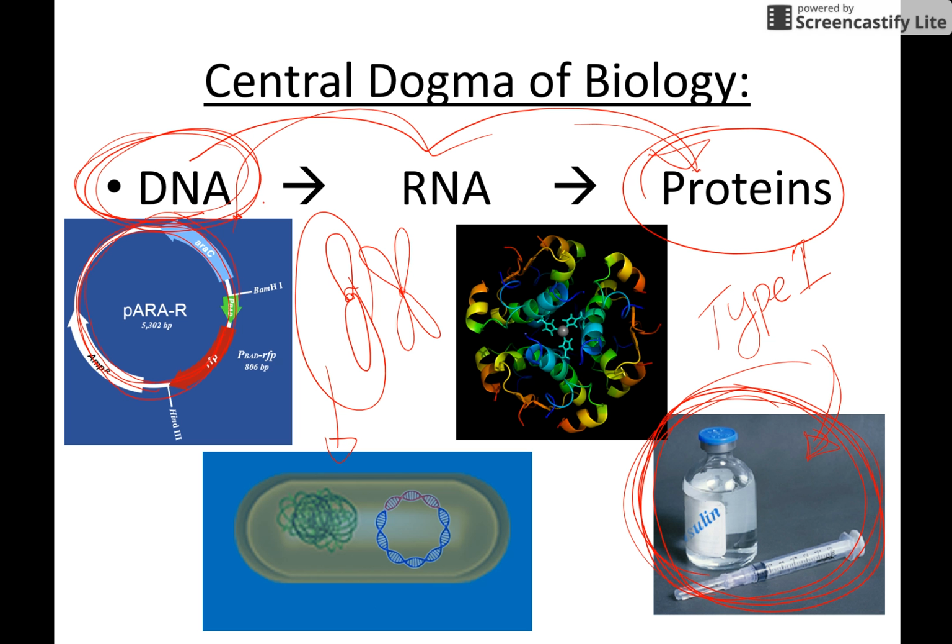So what we can do is we can genetically engineer small plasmids of DNA. So let's erase a little bit of this. Okay? This circle right here is a double helix of DNA. So I could draw, okay, this is a little double helix of DNA right here, this whole thing. And it can contain different genes that we're interested in. Right here, for example, I'm going to say that this gene represents the gene for human insulin.